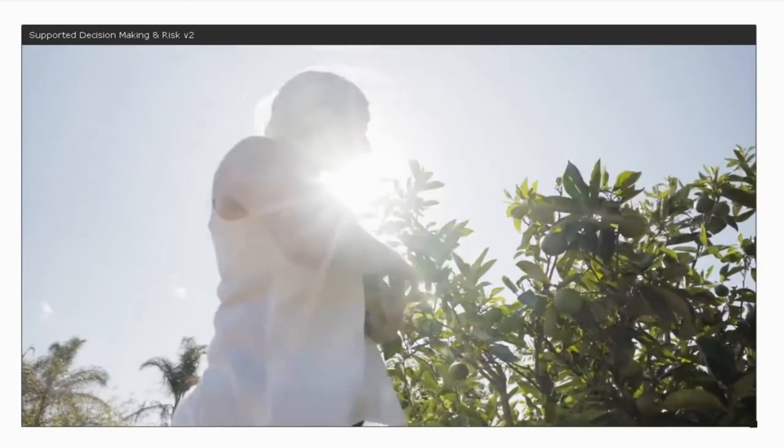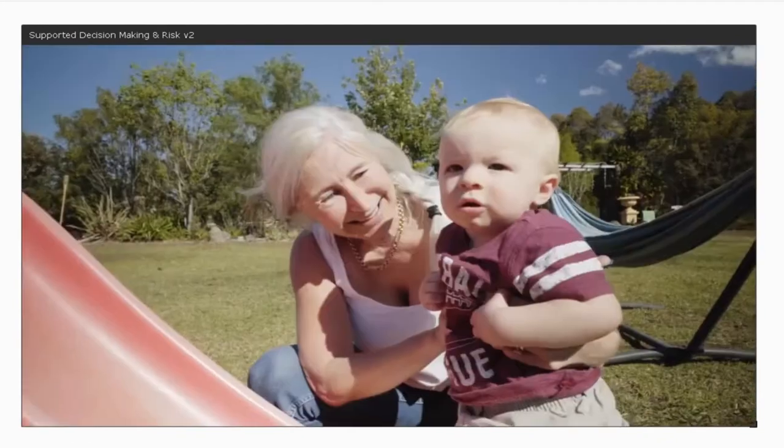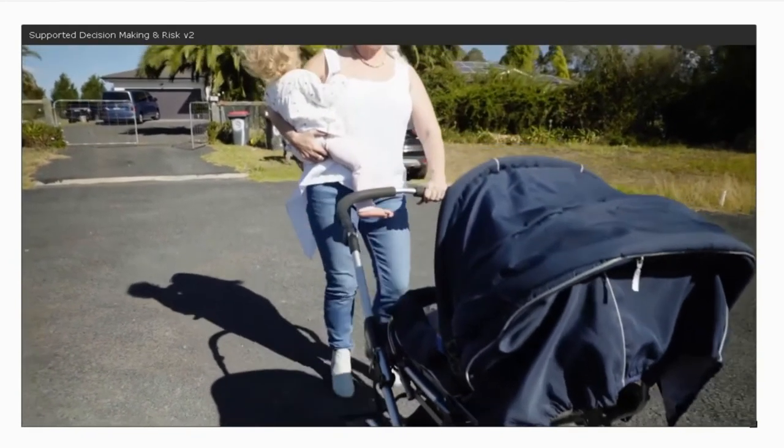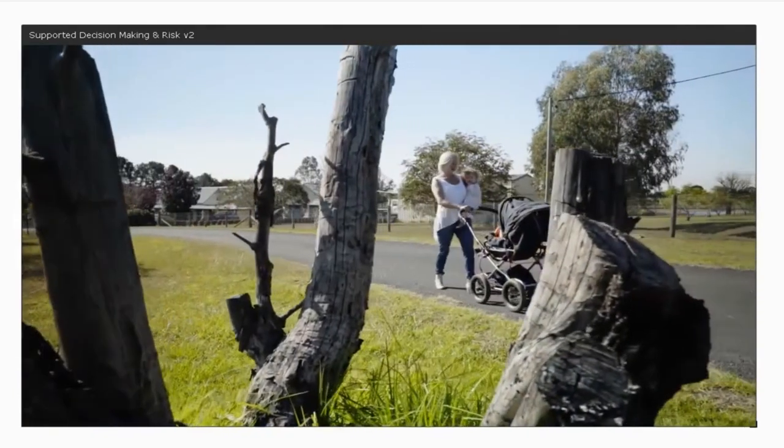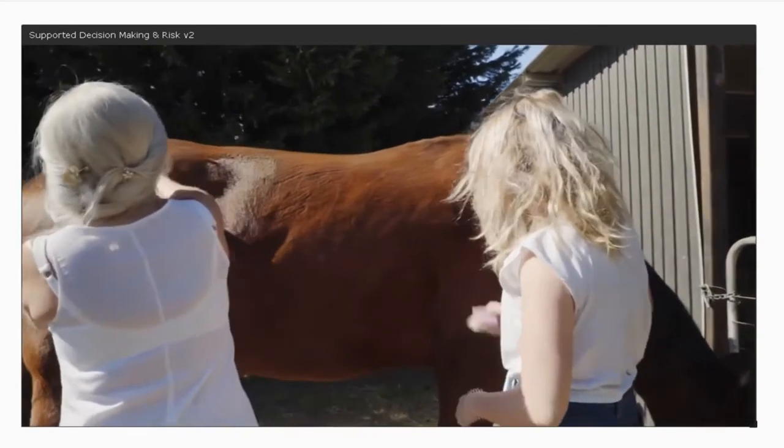I could consider risk while I was considering other things. It was encompassed into my daily life. For me now, my thought processes are probably a bit different, and quite often the risk element doesn't come into play as often or as regularly as I wish it did. Sometimes I need some help for someone just to remind me that if I want to ride the horse, it's always a good idea for someone to be with me. Intuition just isn't quite what it used to be, so part of supported decision making in my daily life is things like that, reminding me of the little things that my brain no longer takes into consideration.